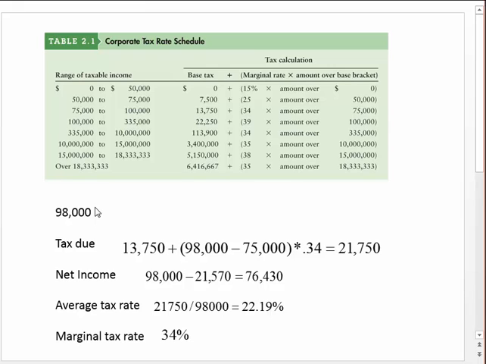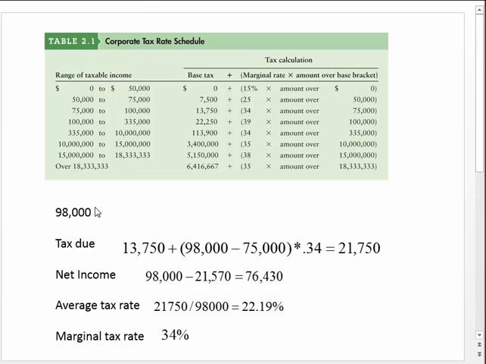The problem is this is an accumulation, and the actual taxes per dollar change depending on how much money you make. So that's really not an effective way to talk about taxes. We want to always use the marginal tax rate. So in this case, the tax rate on that next $2,000 would be 34%. So you'd end up paying $680 on that next $2,000 worth of income.